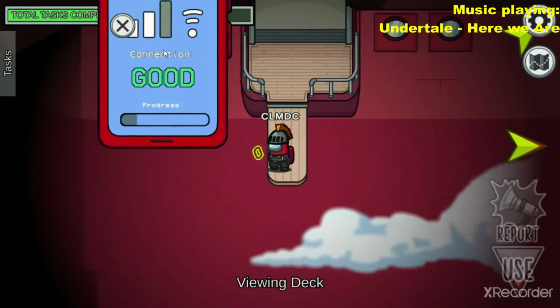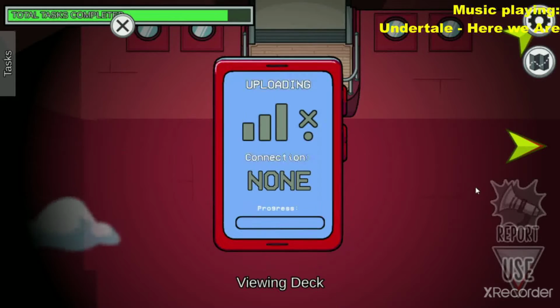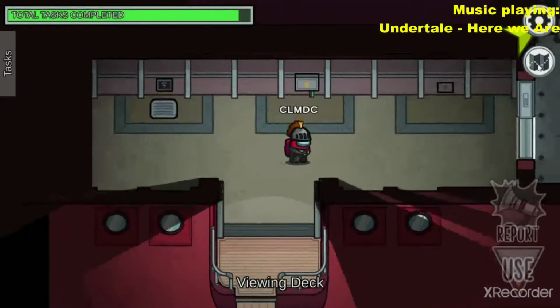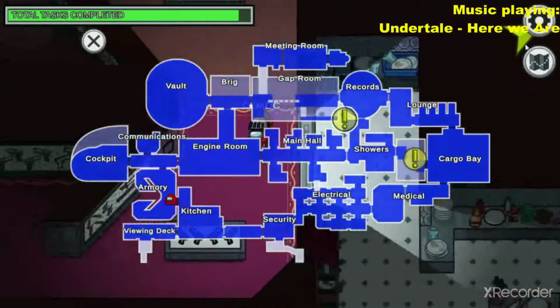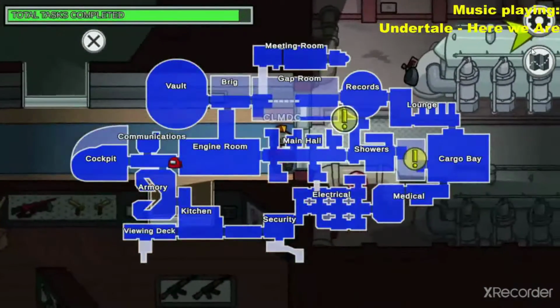I'm trying to make this good or perfect. And the progress will go up and then your task will be complete. Okay, everything is complete. So I can follow the owls, but I just wanna go to the other stuff. Only a few more tasks left, so better be it.